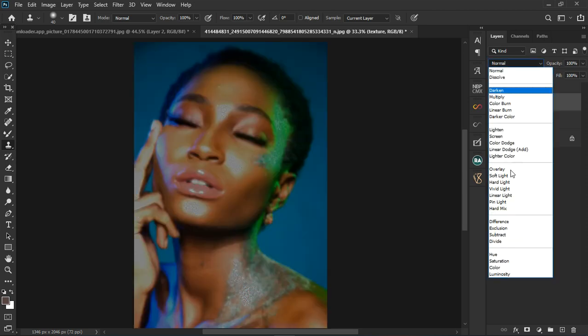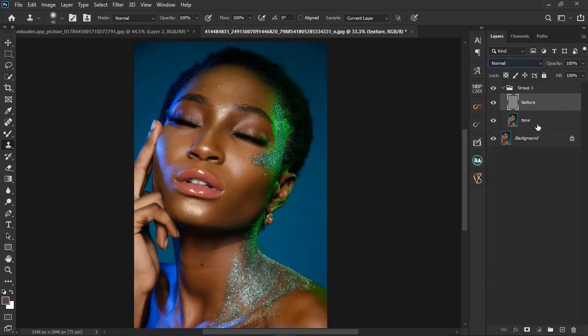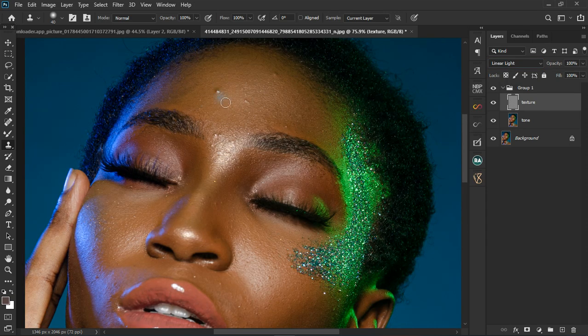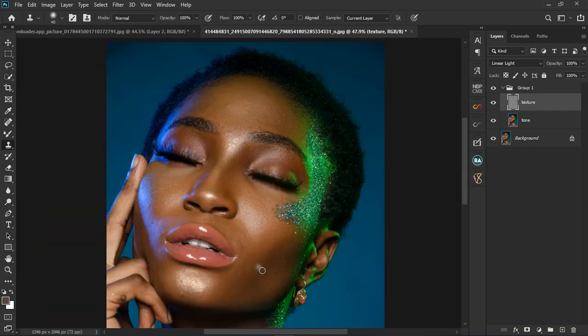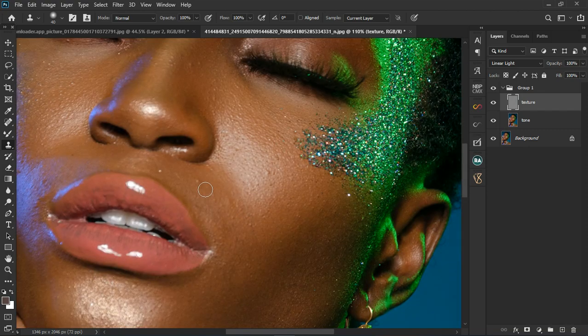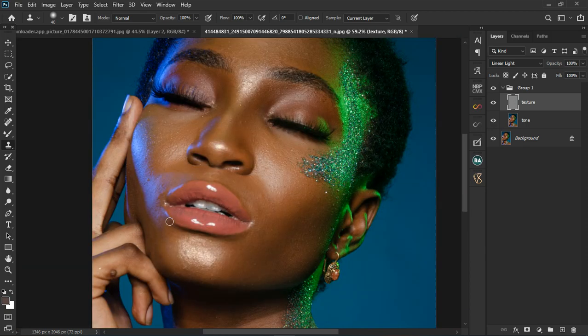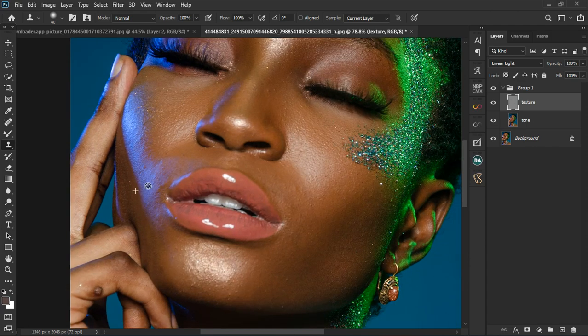So let's change this to linear light, and I'll go to the tone. You can quickly correct the texture, so let's go ahead, zoom in and correct the texture, sampling an area and just painting over it. So you can see sampling the area. This place, we still have some uneven skin, so I'm sampling closer places, like that. Let's see, we have some depth, so sample somewhere close, and just as easy as that. Okay, so this one I'm going to remove. So this is even good.